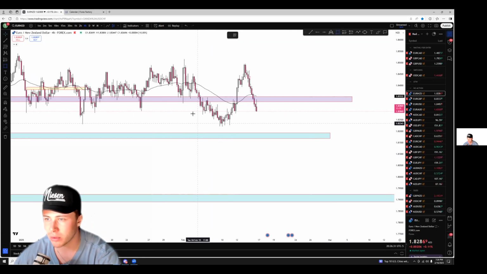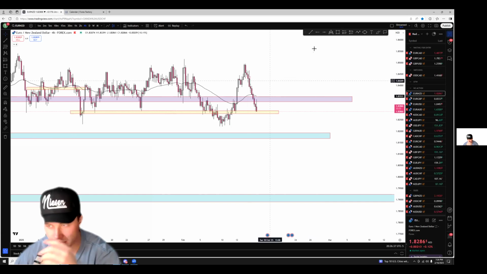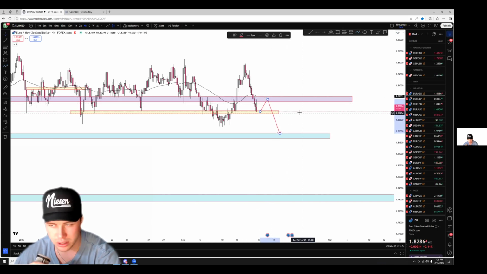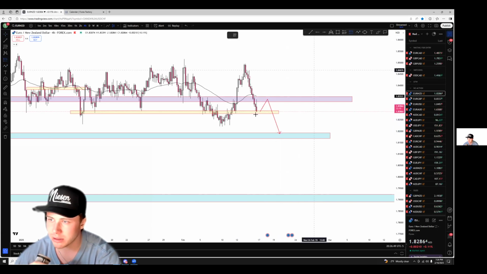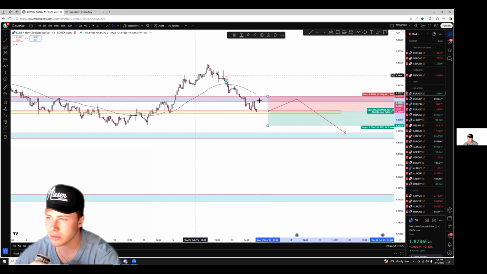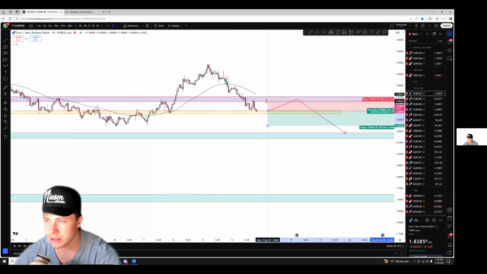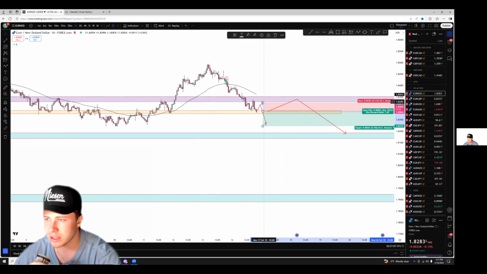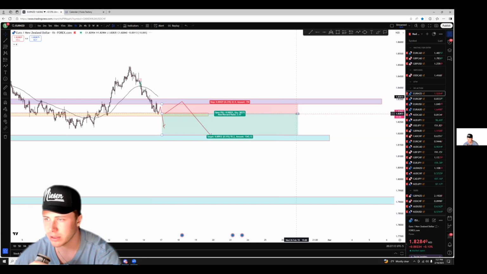Now, as you can see on the 4 hour, we are right smack dab in an area of interest. There is no reason to think about getting in the sell. All I can see is the potential pullback, which already happened on the 1 hour, then continuation sell. But where would my stop loss be? There is no such thing as a stop loss on this one because there's no structure. Unless you got in on the lower time frame, there is a potential left head, right shoulder coming. We would have to see the pullback, the break, the pullback to then sell. And then how would you get in? You'd get in something like this and then chase it down to the next area of interest.